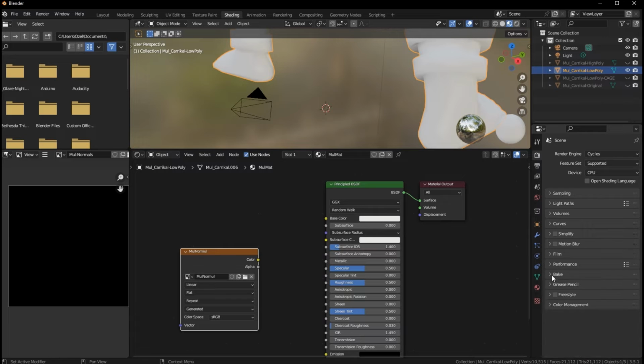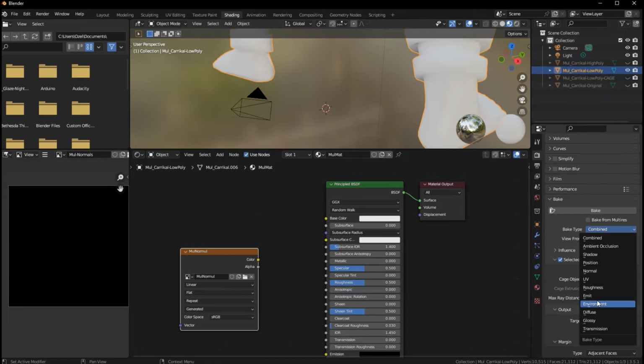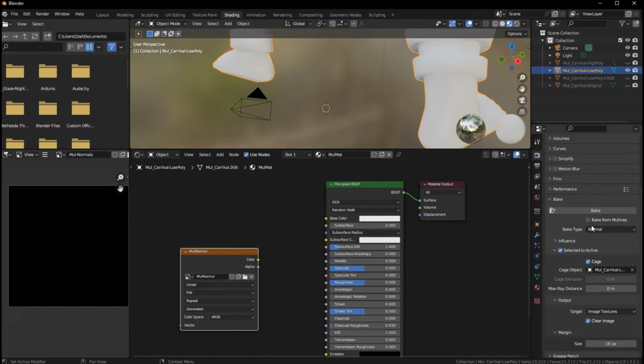Then down here, the option for bake, we're going to make some settings here. So we don't need to worry about most of these. What we do want to do is go to this setting, and by default I believe it is closed, but you'll do selected to active and hit that. You'll want to checkbox the cage, so if this is collapsed, just unfold it with the arrow and choose your cage object, low poly cage, check. We also want to change our bake type from combined to normal. That way it knows it's baking out the normals using the selected to active models and using the mole low poly cage as our cage.